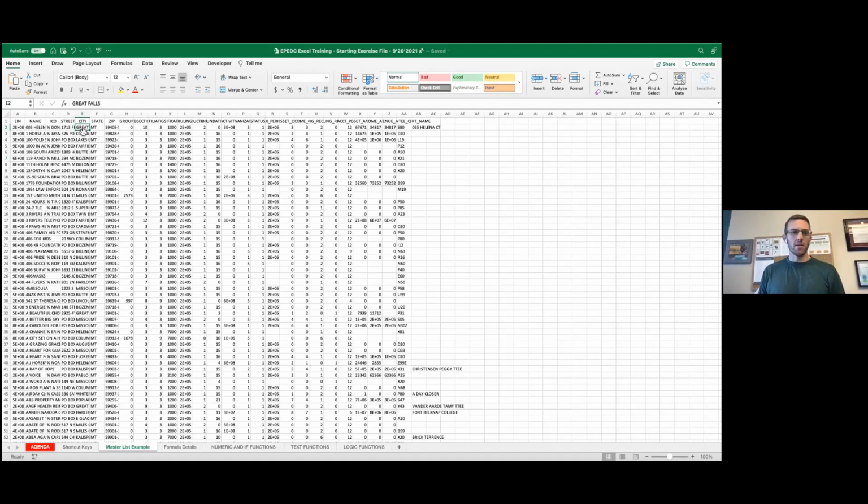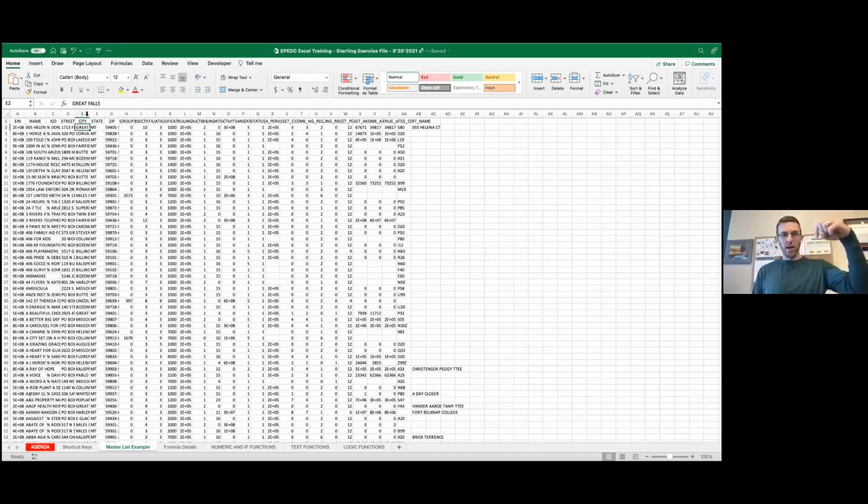It says Great. That's all I can see. But up here it says Great Falls. So I know that there's data there that I'm not seeing because my columns are so narrow. I can change the width of my columns and the height of my rows right up here. Notice my cursor right now is a white cross, which is the default. If I get up here, you'll notice that it's shifted now.